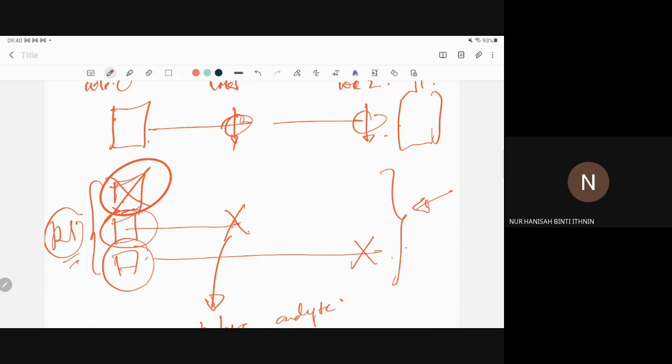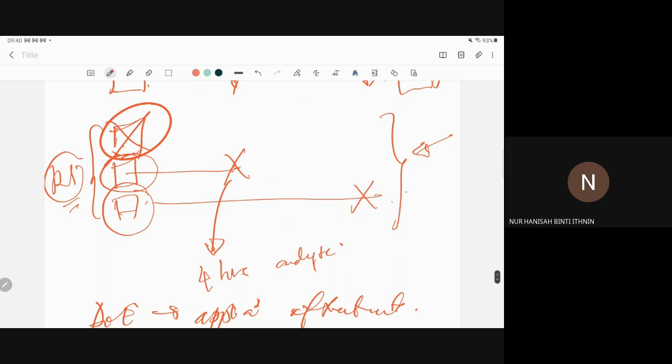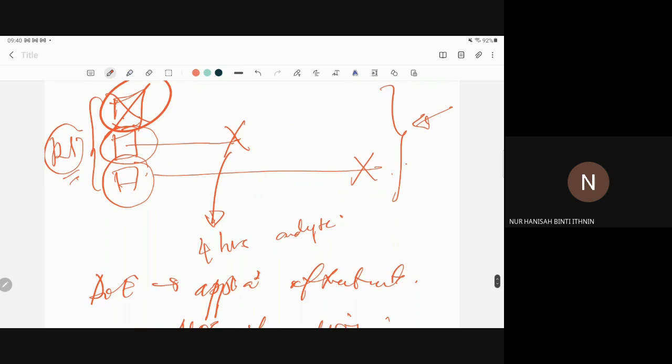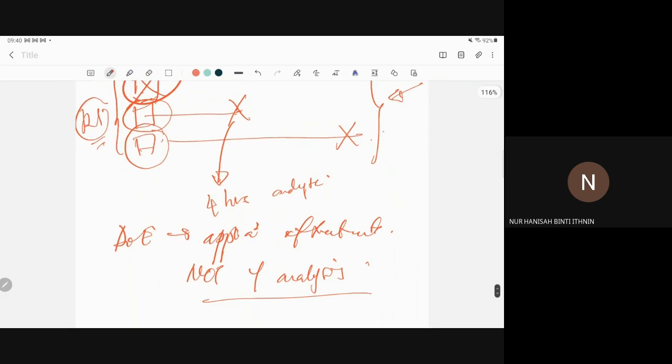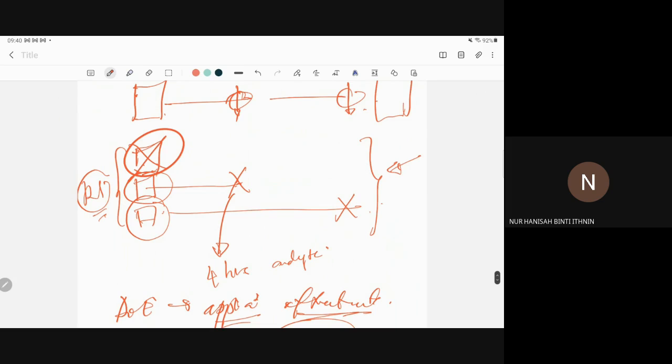Week 1, you analyze. You said that it is day 1. So you are concerned that you do not have enough time. But remember, the DOE is about the application of treatments, not about the analysis. So even if you don't have enough time for analysis, it doesn't matter, as long as you can preserve your sample.